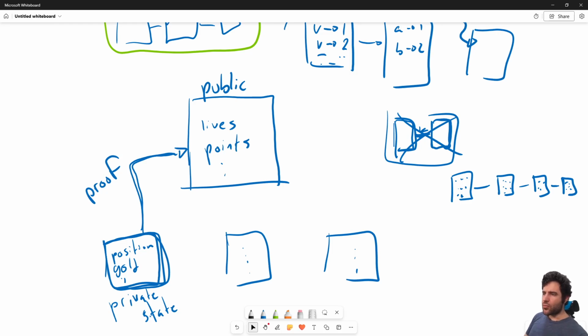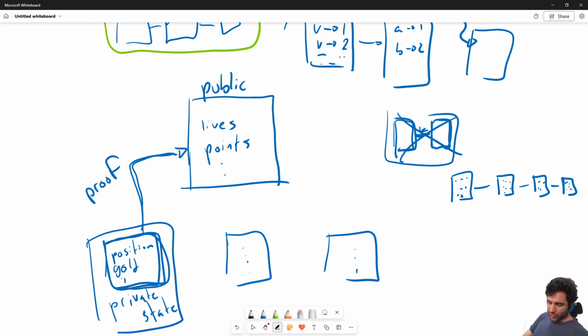So Law is a more intuitive way to model this concept of actors having different private information. For example, you might have private balances or private trades in a DeFi protocol, or private healthcare information in a real-world asset case, or private game state in a game. You as the user have some private state, and you occasionally leak some information. You share some information about your private state through a proof to update points.